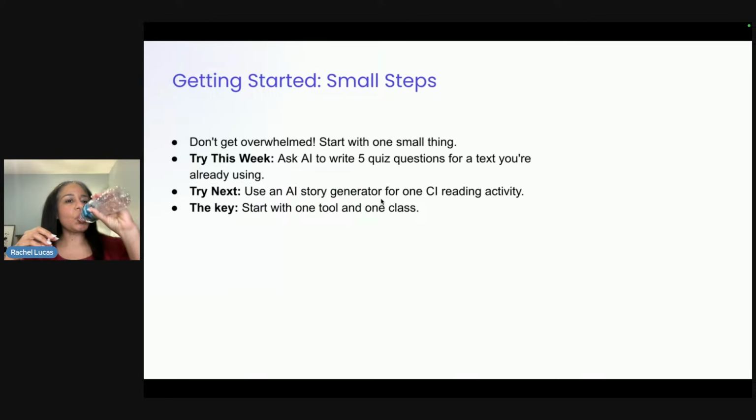All right, so when it comes to these resources and getting started, make sure you're starting with small steps. Don't get overwhelmed. Start with one thing at a time. You can try making a quiz. You could try using Notebook LM, and doing that will create everything for you right then and there. Use the AI story generator. Pick one tool to try with your class. Pretty much all the tools are very simple to use. But if you're not super tech savvy, no worries.